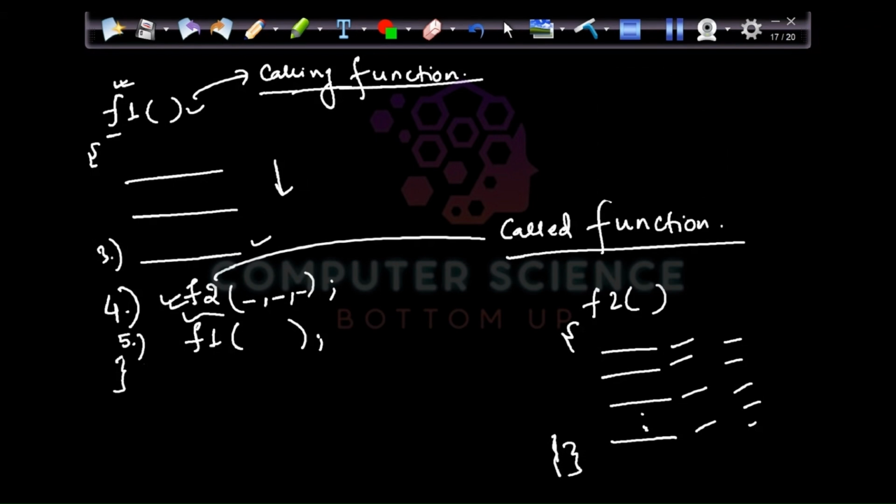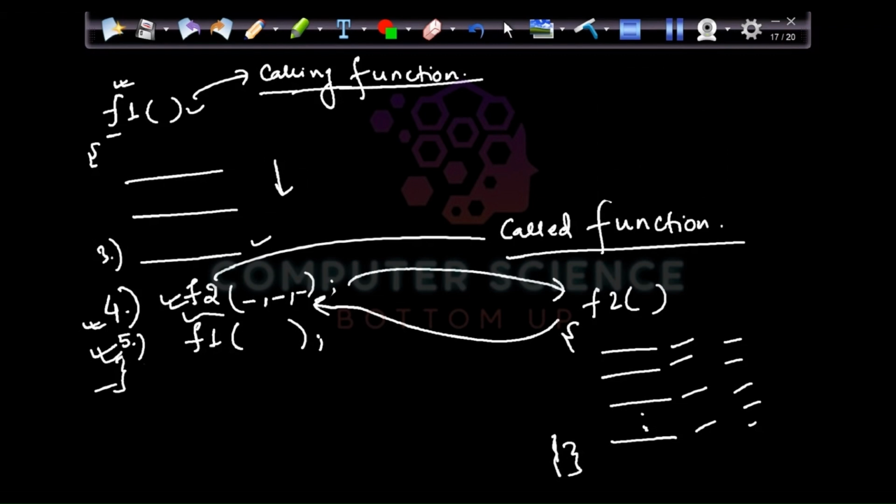At statement 4, a function call was made. So the execution control goes to that function. Either it is executed completely till the right closing brace, or if it encounters any return statement. In these two scenarios, the execution goes back to F1. Now 4 is completely executed because the F2 part is over. It will again execute statement 5 and it will reach the right brace and the execution will end.